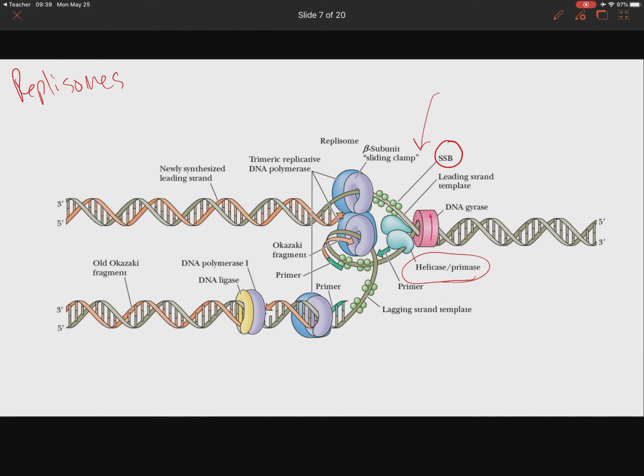And then again, primase is the enzyme that makes the short section of RNA primer. So we have a primosome. Now, a primosome is the complex at the replication fork that consists of the RNA primer, the primase, and the helicase. So a primosome is just this little bit right in here. The replosome obviously needs more. Replosome has DNA polymerase, it has the template, and then it also has a few of those other proteins.